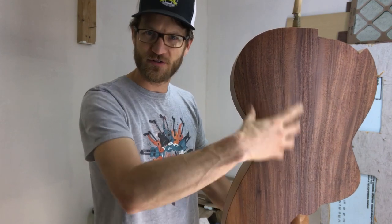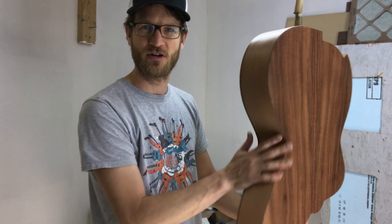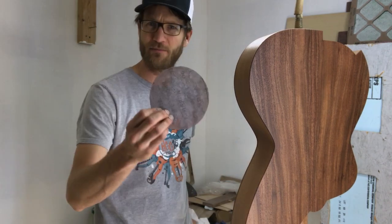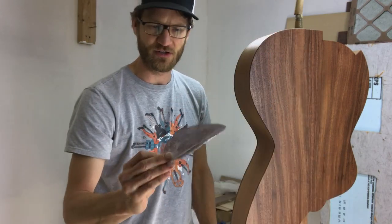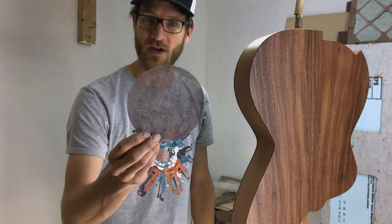What happens is that first coat goes on, the grain tends to lift a little, so it's really rough to the touch. That happens every time pretty much, so I have to go over it just lightly with usually 400 grit Abranet sandpaper. This stuff's got a transparency to it. It's more like a cloth type of sandpaper. Lasts a long time. It's good for dust collection. Dust flows through it. It's good for wet sanding. Great stuff. Anyways, that's what we use.